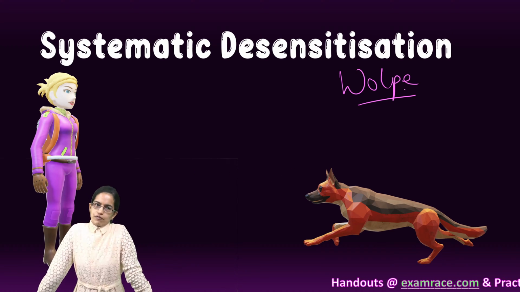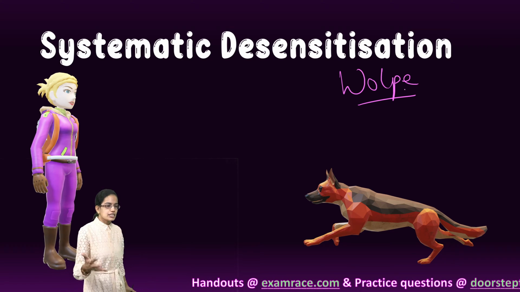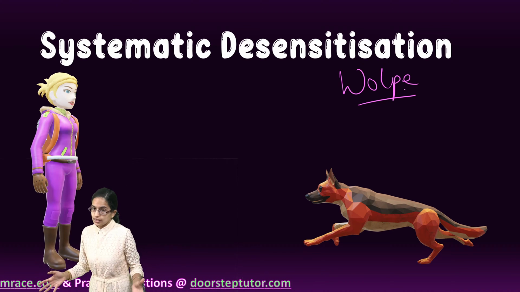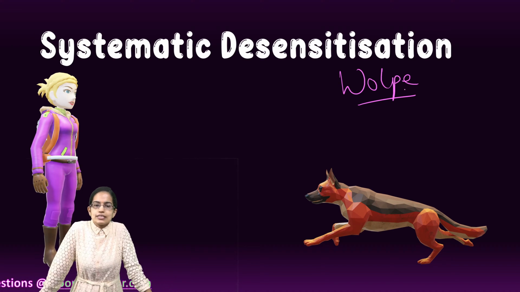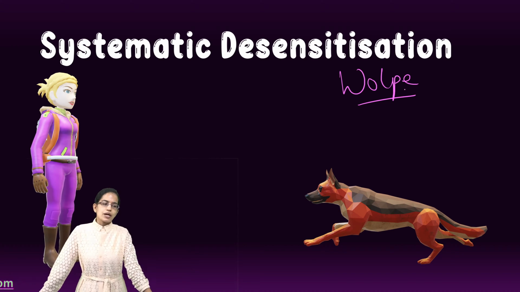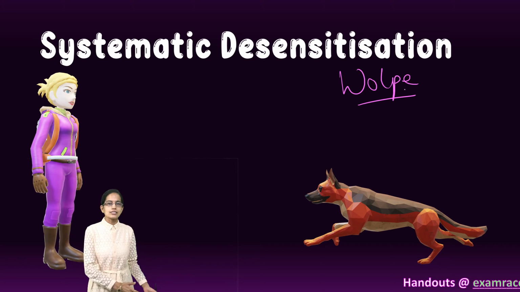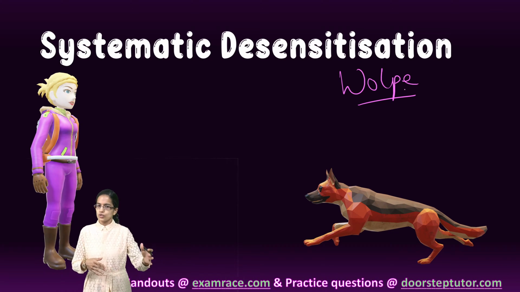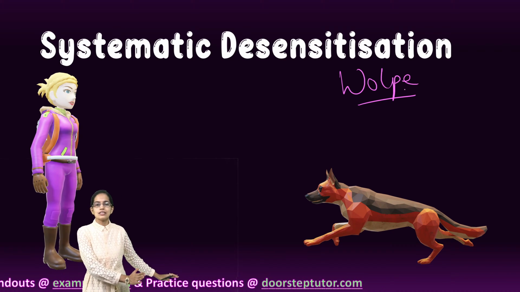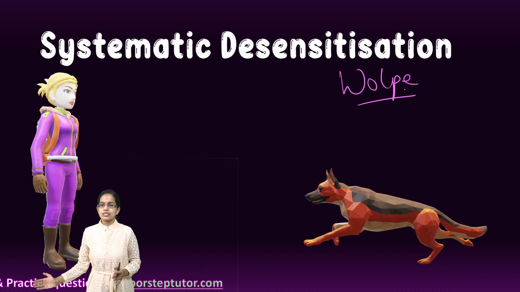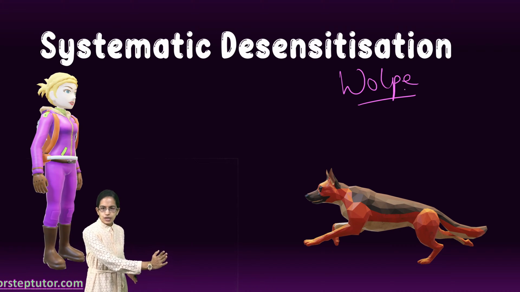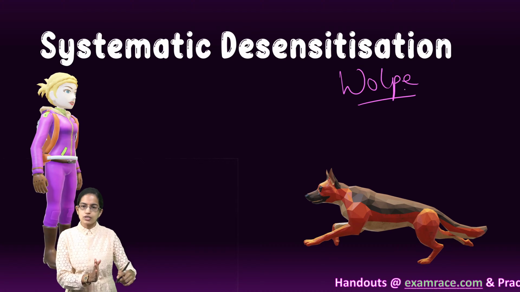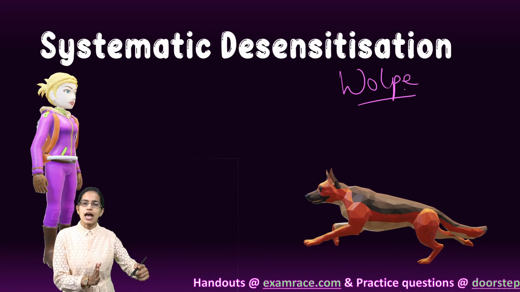The child here is afraid of dogs, and every time the child sees a dog, the child either tries to run away, fears, or creates a panic situation. Now, how can systematic desensitization work? The very simple way here is, let's say you are there as a therapist with a child. So, you can yourself go very close to the dog and explain that the dog did not do any harm to you. The child would see you and probably try to imitate. And slowly and gradually, the fear which was there or the fear-provoking instance would reduce.